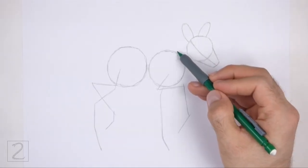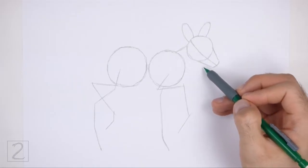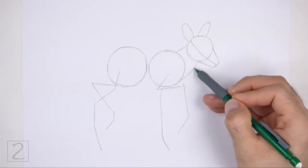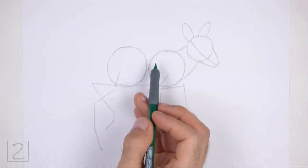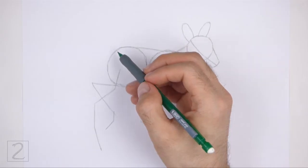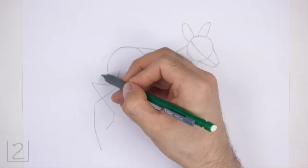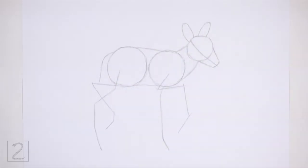Connect the head to the body using short curved lines to create the guide for the neck. The bottom line should be longer than the top line. Connect the body circles using longer lines to finish the guide for the torso. On the left side of the body, draw a short line that curves down as a guide for the tail. And that's it for the guidelines.